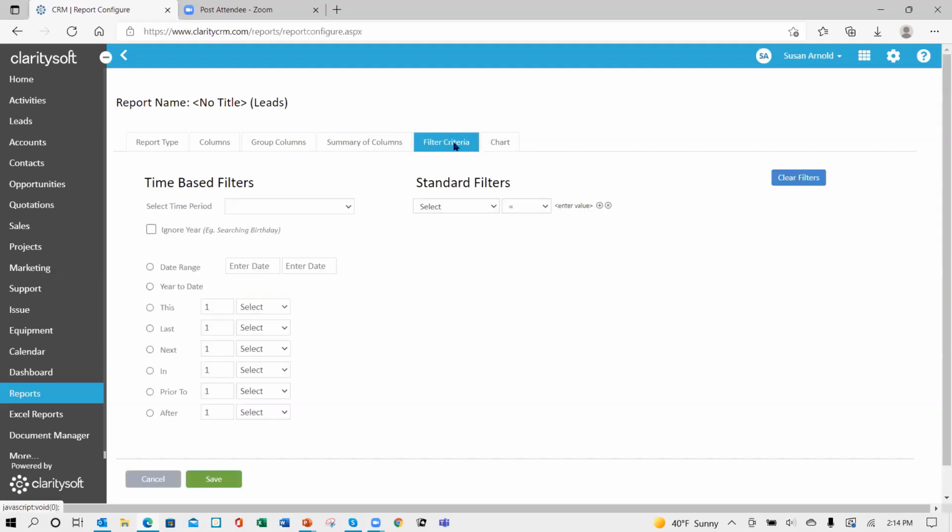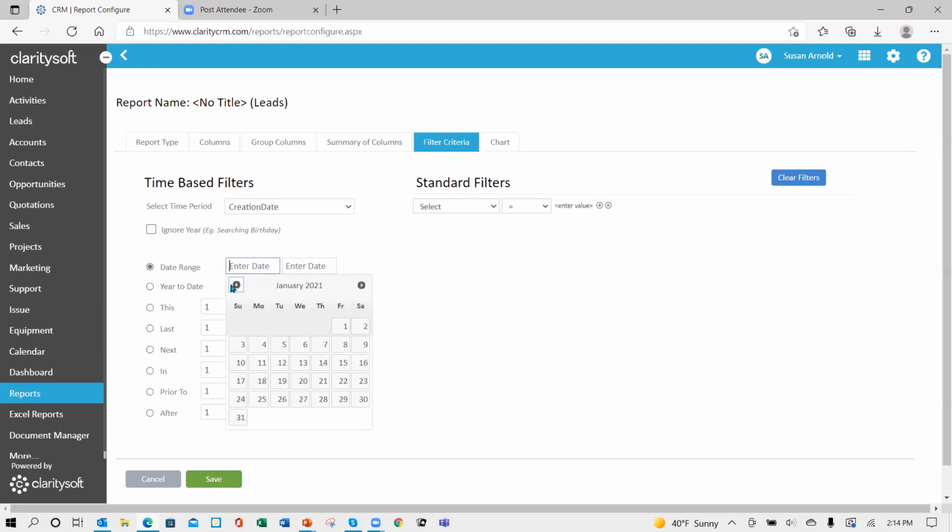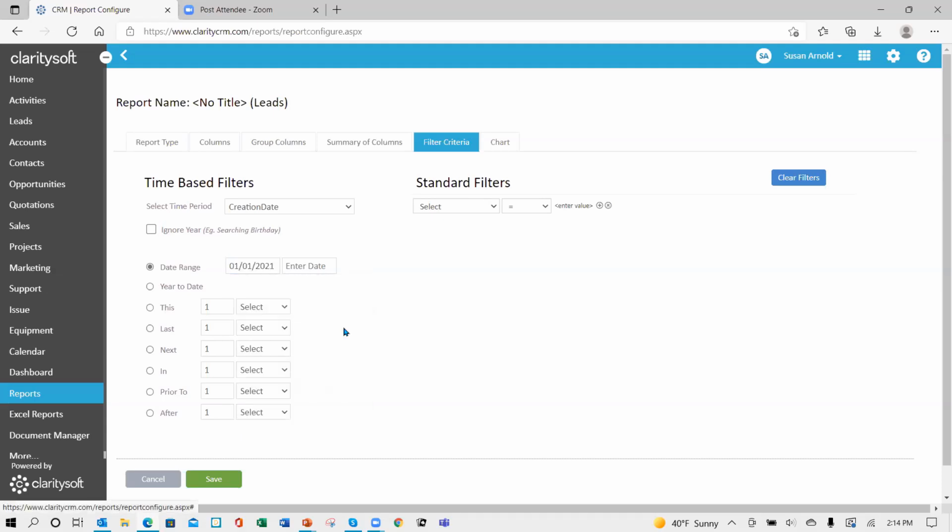Filter criteria. We have the time-based filter and the standard filter, and we're going to do exactly what we did in our leads module. All we want is creation date from, and you can type the date in if you want. So we're locking in our date range again.